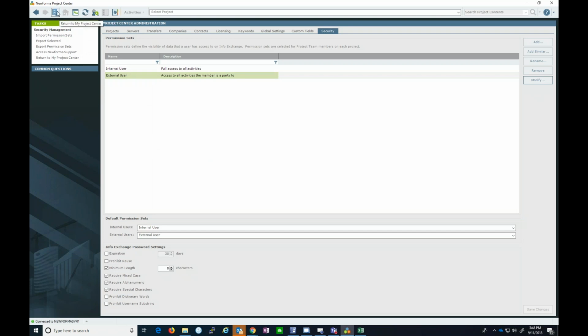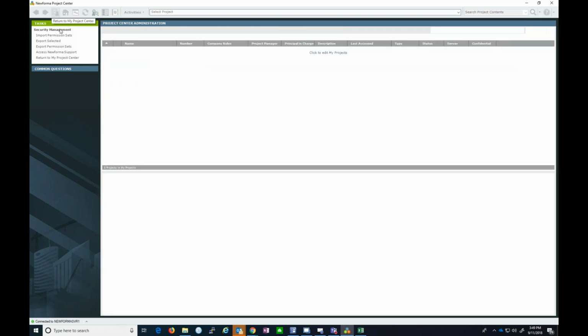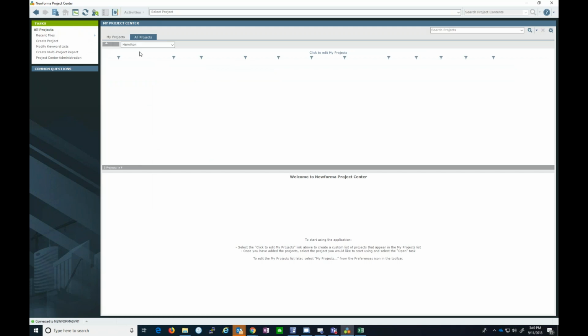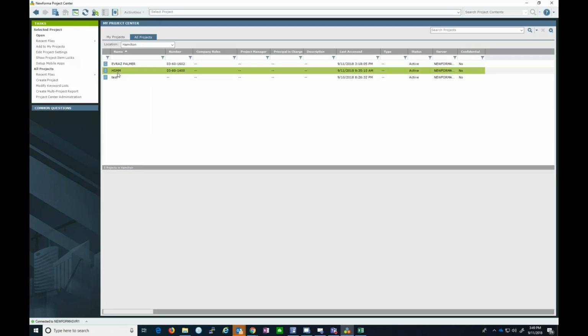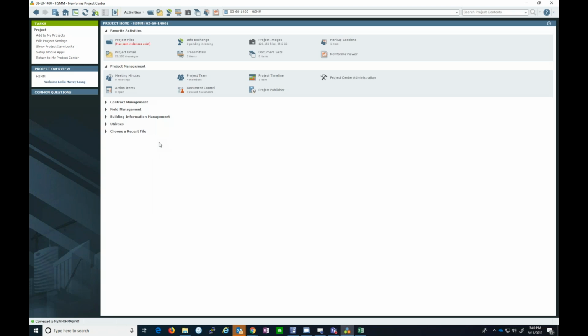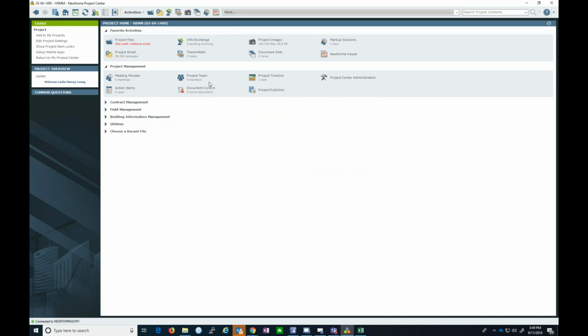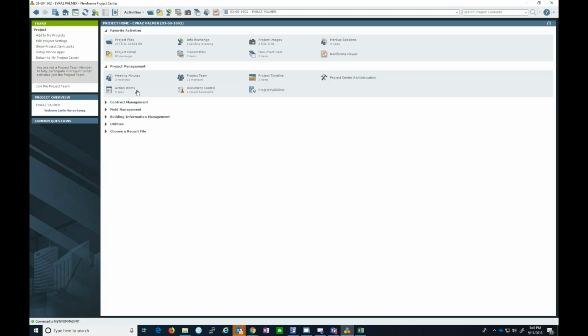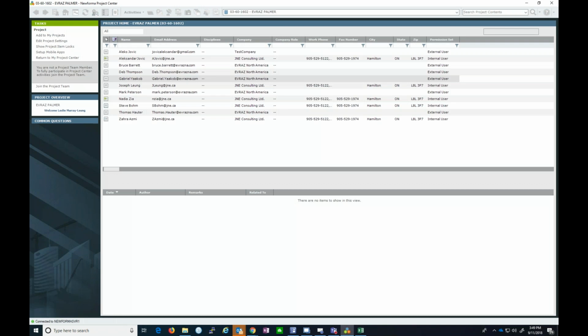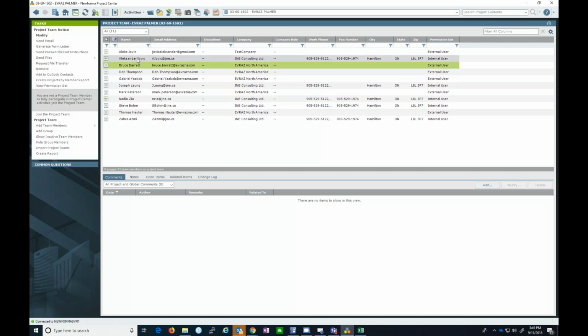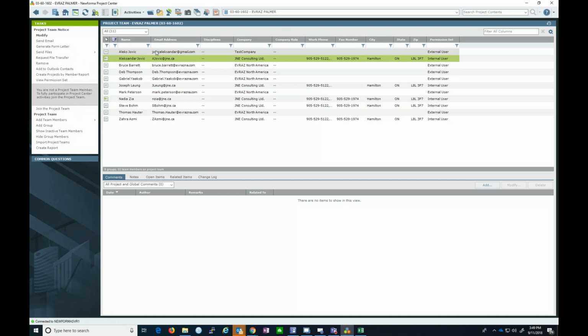So if we go back to our all projects and let's say we just pick a project here, maybe the first one, the better example. We just added a number of people, and we were playing with that. That says Palmer. That's the one. Perfect. So if I come into this project and I look at the team, let's just look at Alex here. And you're on here twice, probably because you're testing it as an external person.